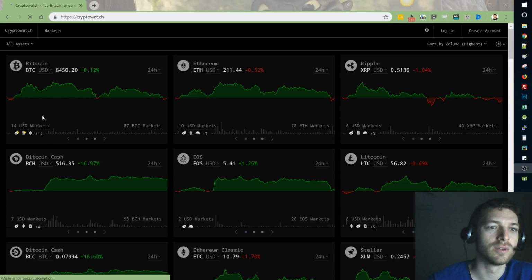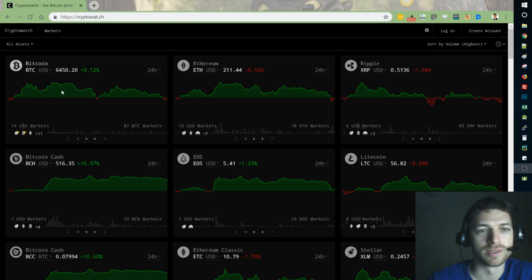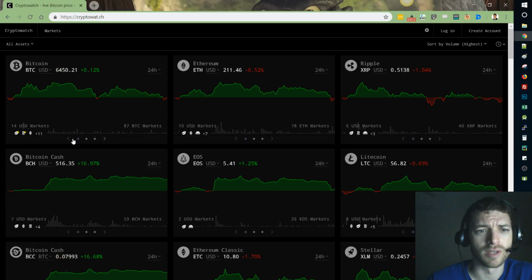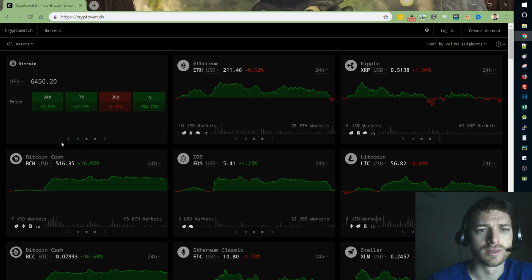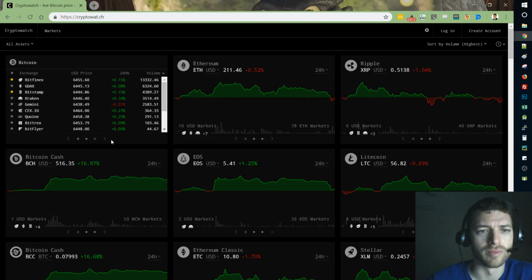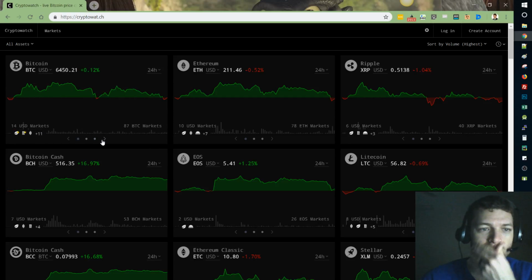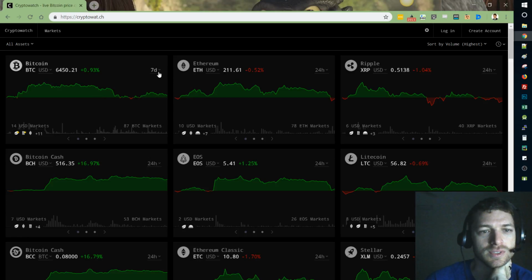I want these little things where they can see the graph of the 24 hours. They can see the percent change, and a little bit of the volume. So super compact cards. I haven't been on this in a while. Exchanges. Interesting. So something like that, and then we can change it to 7 days or 30 days or whatever.